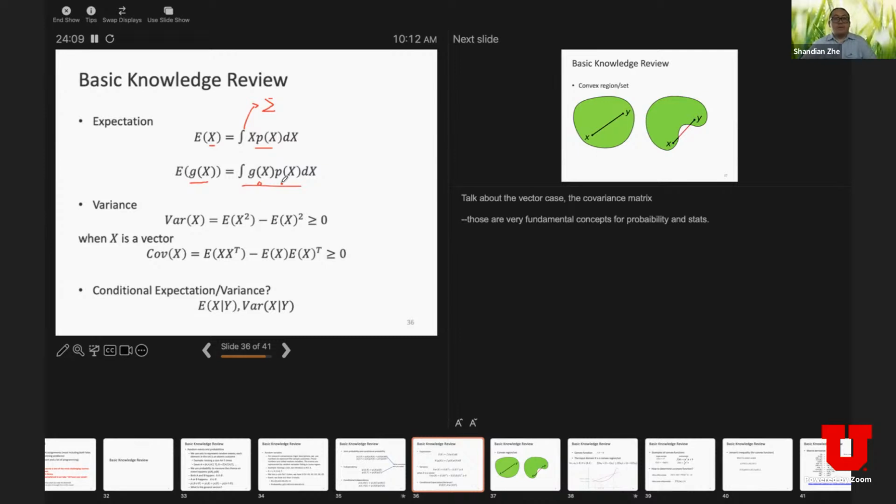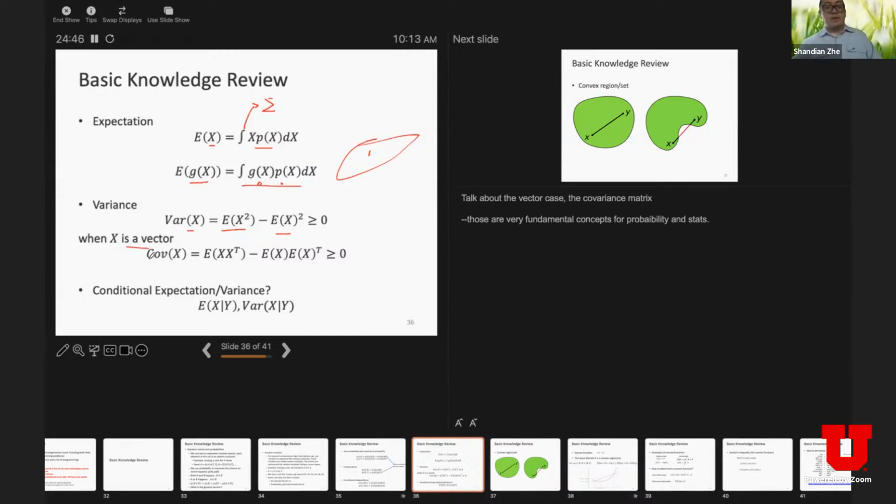And the second most important property of a random variable is the variance. Right? So variance basically means the average of how different the values the random variable can take are from its expectation, and you also take a square on that. It basically shows the perturbation of a random variable. So the definition of variance is the expectation of x squared subtracted by the square of the expectation. And this is for the case that x is a scalar, it's just a number.